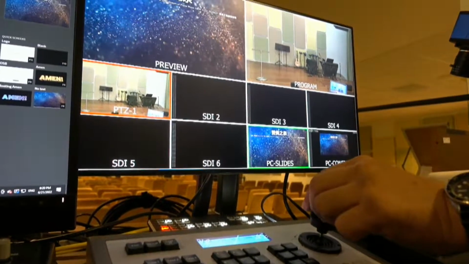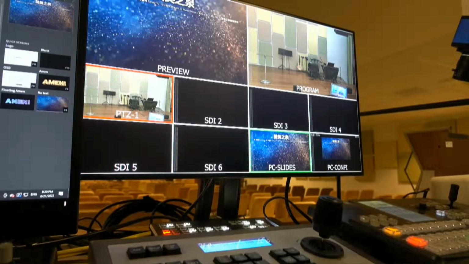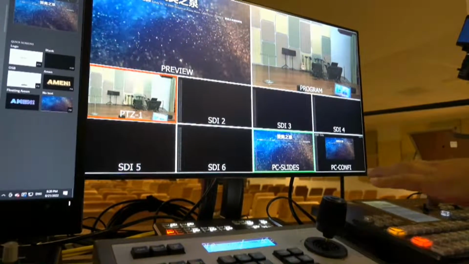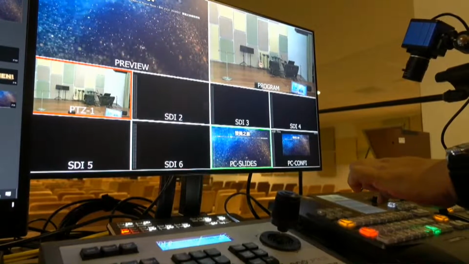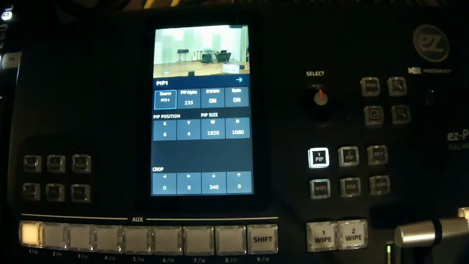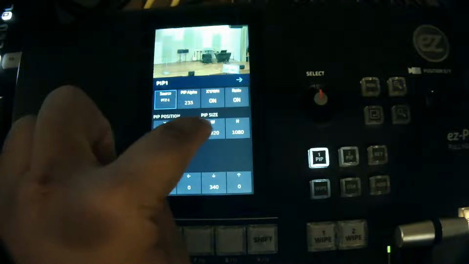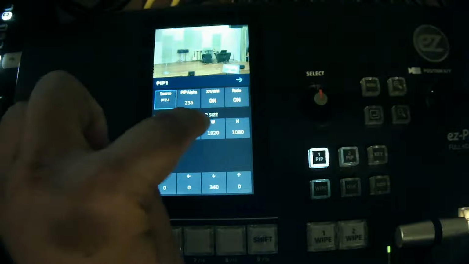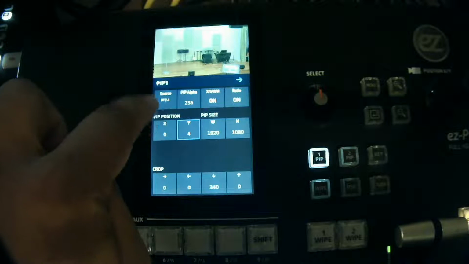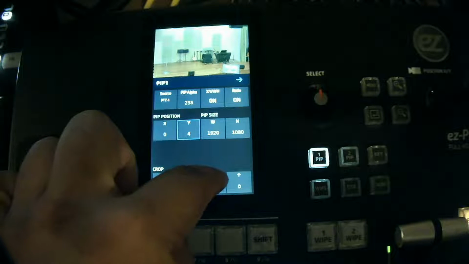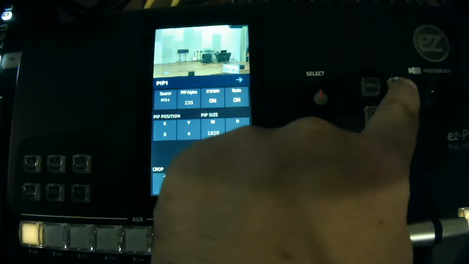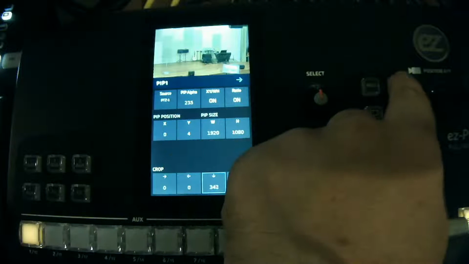Then after that we will bring this thing down, which is like this. This is set to full. Then I bring this thing X and Y. So I crop the top down a little bit by pressing this button here, plus.